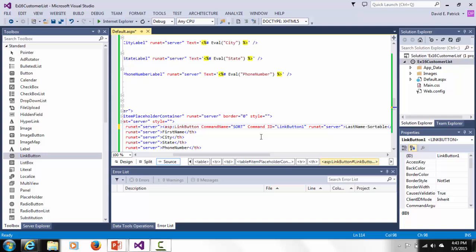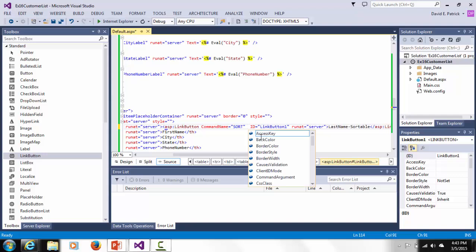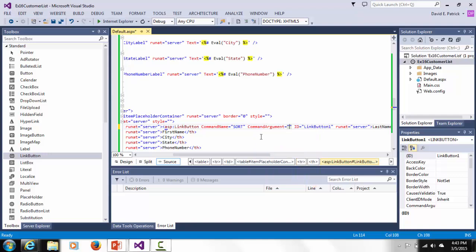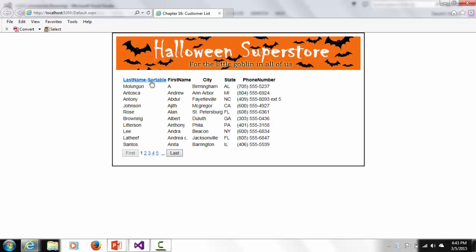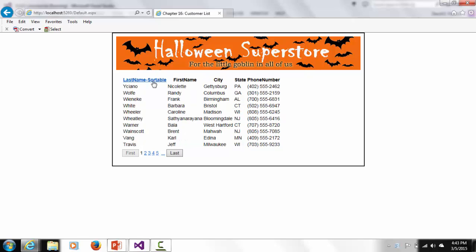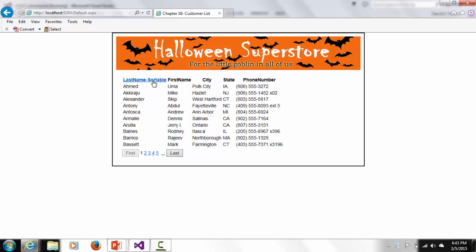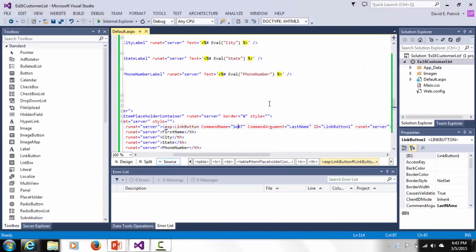So it's going to do a sorting function, and then, well, what's it going to sort on? It needs a command argument, and again, let me get my little IntelliSense to pop up. So I hit Control J to get IntelliSense to pop up, and the argument is going to be one of the column names, right? So in this case, last name would make sense. It's not case sensitive, so it's not going to holler that I put a capital. I could do whatever. Let's go ahead and run this guy. Now I've got this sortable column, and when I click on it, it sorts.